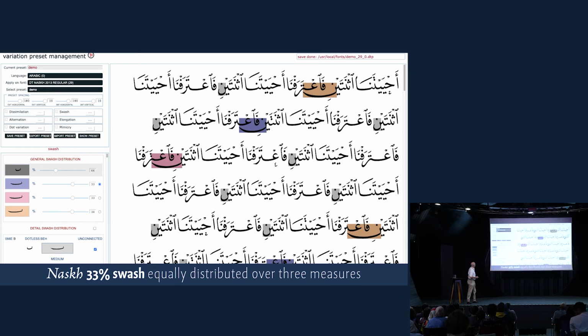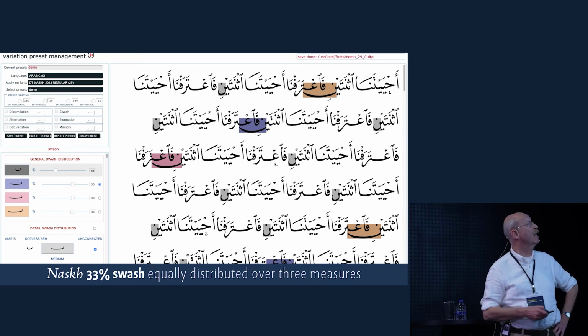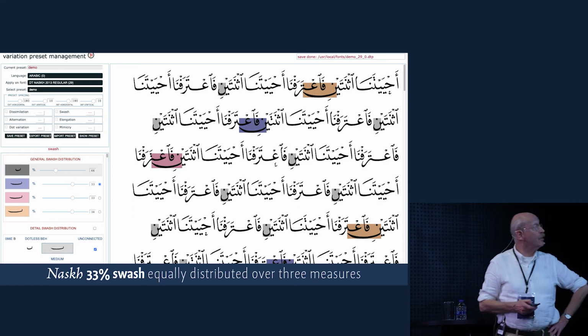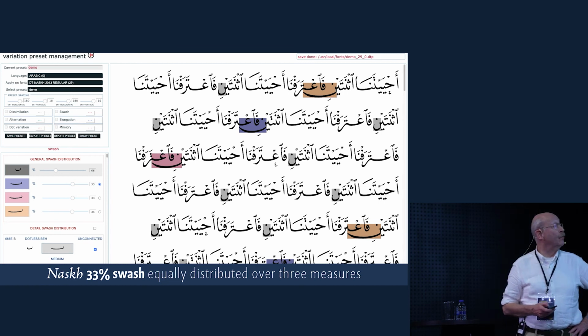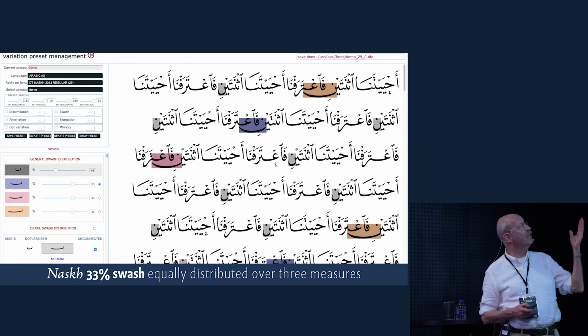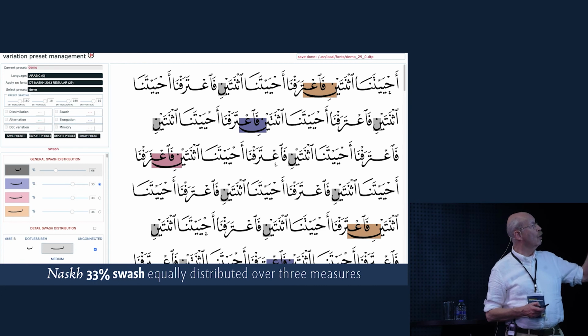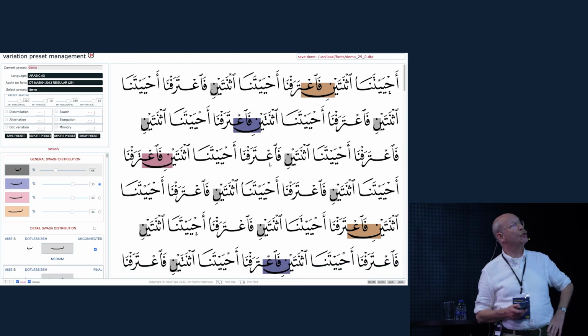Here you see another parameter, the swash parameter, where 66% is set to non-swash, and the remaining 34% is spread evenly over short, middle, and long swash.